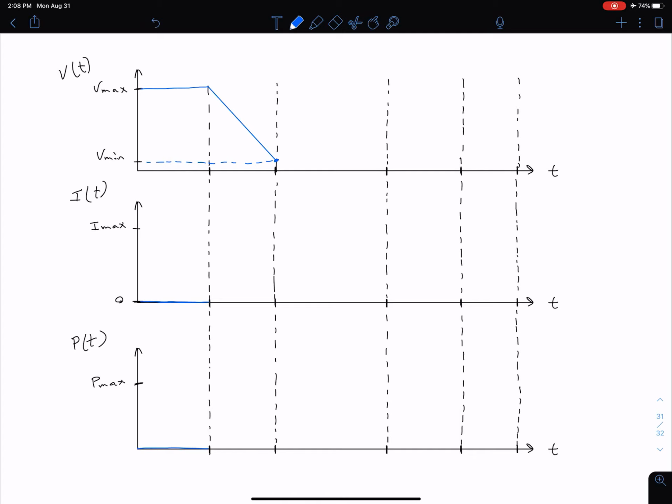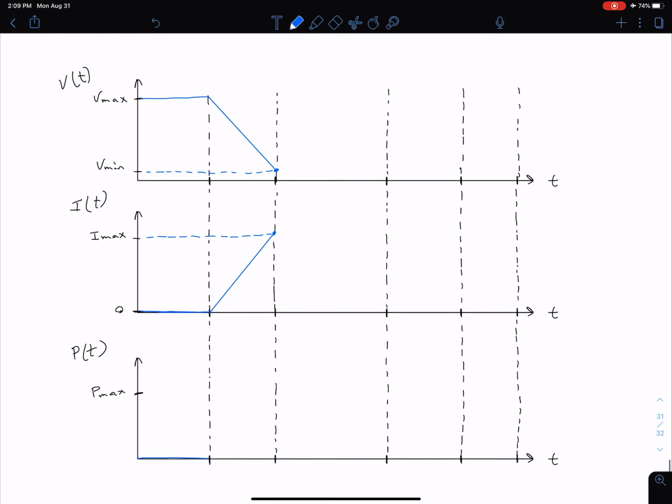And so our voltage is decreasing, so by conservation of energy, if our voltage is decreasing, we're going to be increasing our current here up to some current I max. And again, hopefully this will all make more sense once we see actual circuits and we can see why our currents and voltages are changing like this. But for now, if it's not intuitive, just kind of take my word for it, and we'll come back and see more clearly why this is the case in later videos.